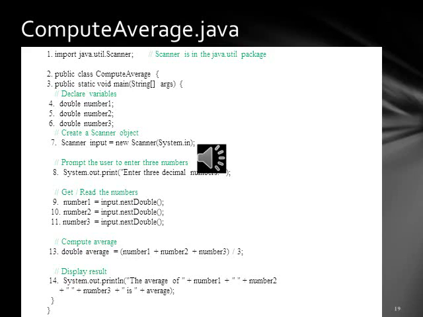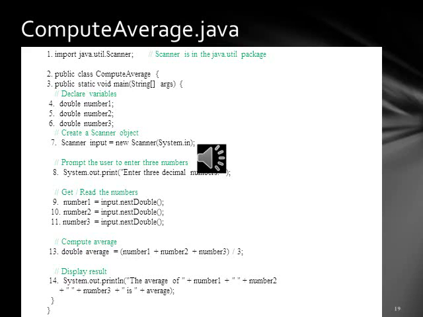Now I could be more specific, specifying that there should be a space between each number, but hopefully our user will understand that the only way to recognize a number is to start a new number after a space, right? And then 9, 10, and 11 have our 3 read statements.